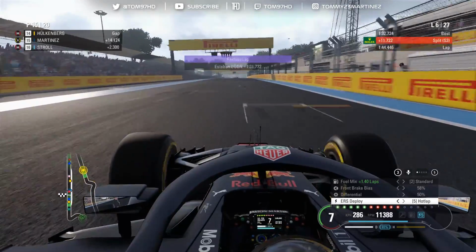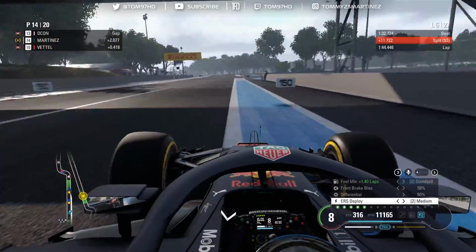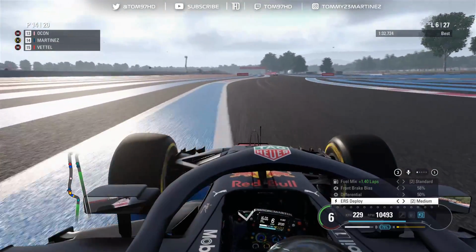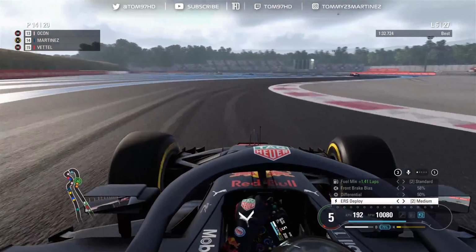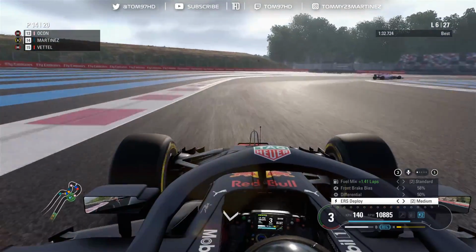Right, a couple of cars in the pit lane. Ocon with the fastest lap. It's going to be close with Sebastian. There's Hulkenberg, so we've come out ahead of him. Sebastian close, but not close enough. However, he is pretty fast, and to be fair, I'm tempted to just let him go and not waste time, because it's critical that we don't ruin these tyres. And as long as I can keep up with Sebastian, which I think I can with DRS, we should be able to come back at him later on in the Grand Prix.